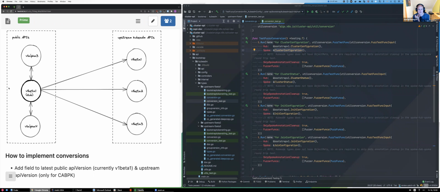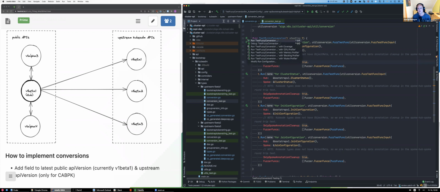We don't have to convert back. So only this direction is important for us. The tests are written in the same way because we can use the same function. So it will also test the whole round trip thing, but we only care about that direction. We don't care about if we can convert from the upstream types to our public types. Yeah, so let's see if the test works. Spoiler alert, it doesn't.